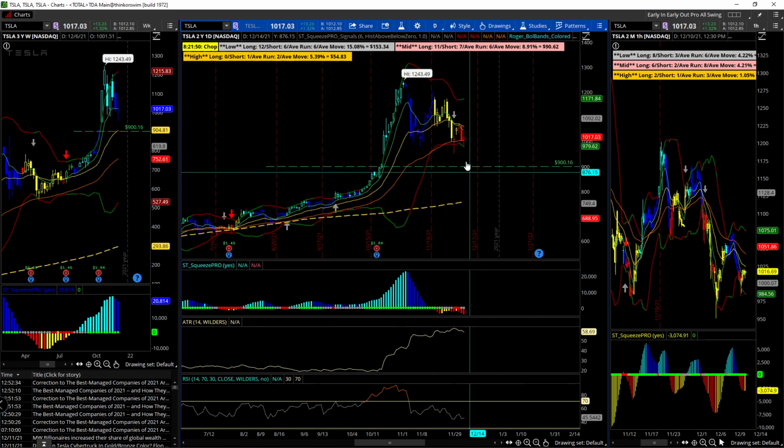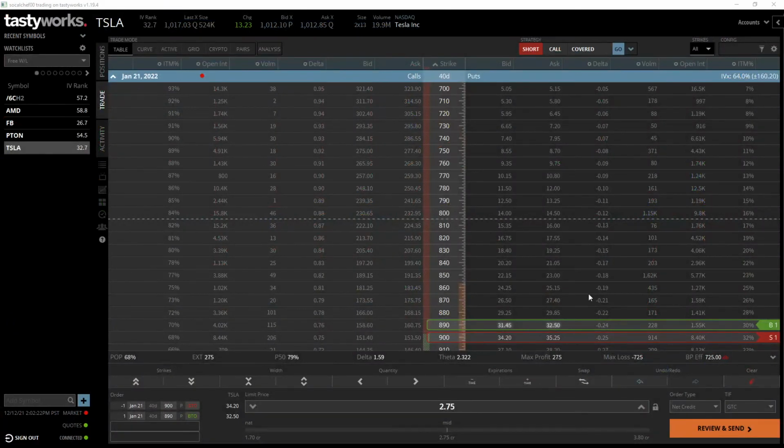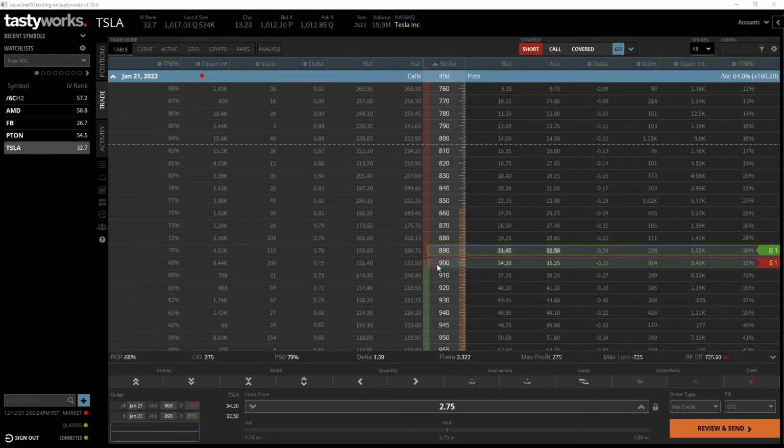So if we hold this 50-day moving average, want to go along with this, and we're going to January, and I want to sell the 900 puts and buy the 890s. Okay, a little bit further out of the money for a higher pop, and where you can still get okay credit for a 10 wide. But I'd like to get, I'll be okay with this from 250 to 275. Spreads are a little wide. There's definitely liquidity there. It just depends how it's moving. So I'll call it 250 to 275 in credit. 68 pop, which is really good for the vertical spread.